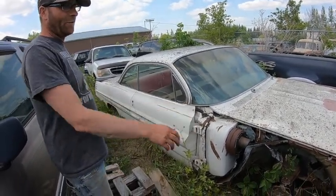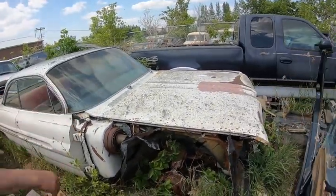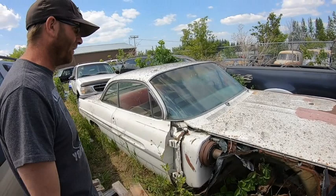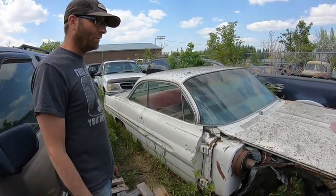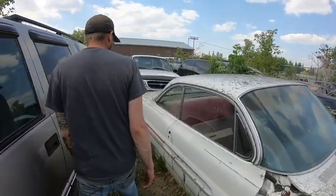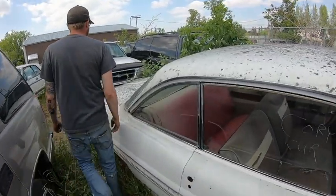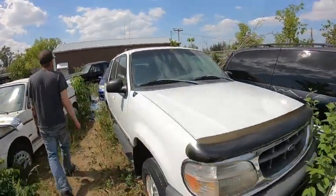Like I said, I've already got a fender for it and a better hood. This hood's all been banged up, and there is a parts car here. So in the spring I was able to start taking parts off and cleaning them up. I think today's the day, finally. We were going to try it the past few weeks, and other things have come up, as life does. So we've got to get rid of a few of these vehicles.